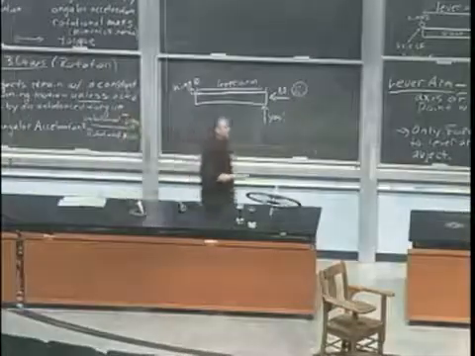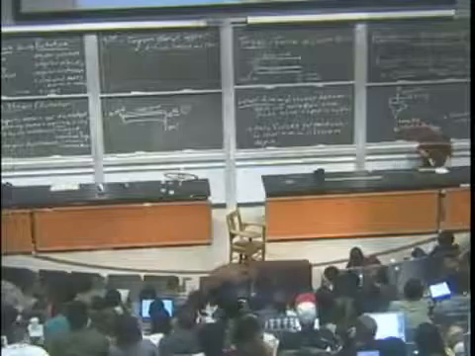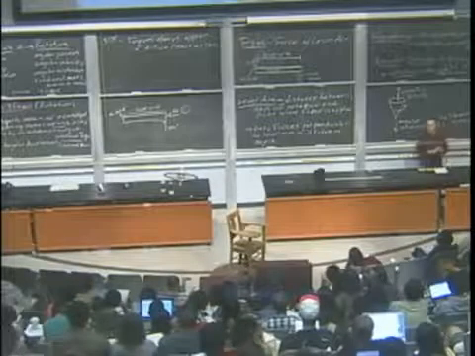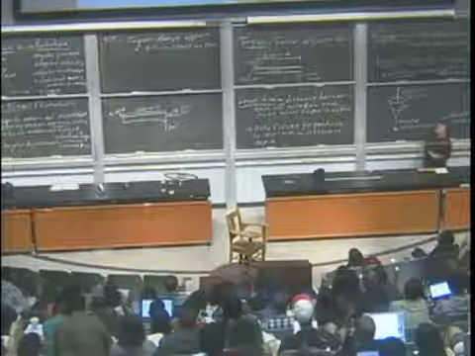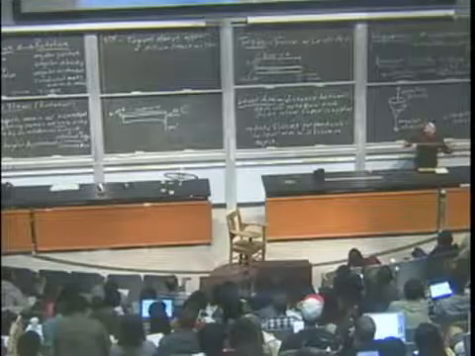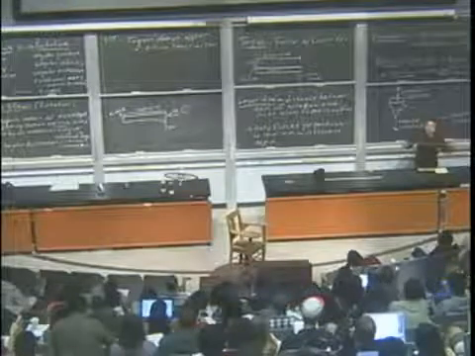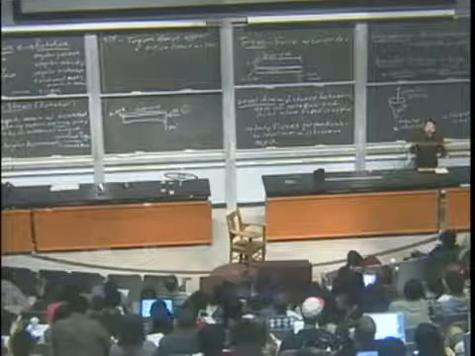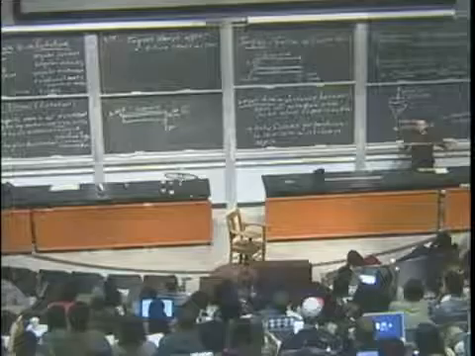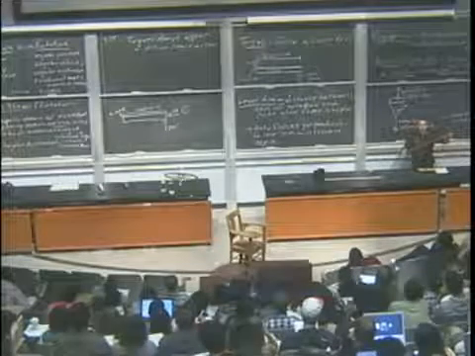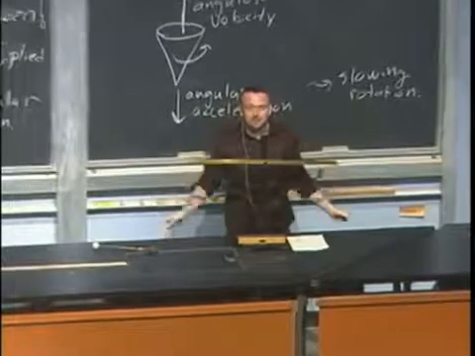So let's look at torques in a little bit more detail. What I've got here is a fulcrum, which is just a balanced arm. Can you zoom in on this? There we go. Thanks. So here we just have a bar which is balanced around its center. Right now, all the torques on this are balanced. It's not trying to rotate.